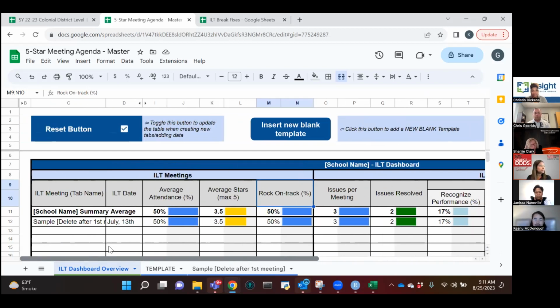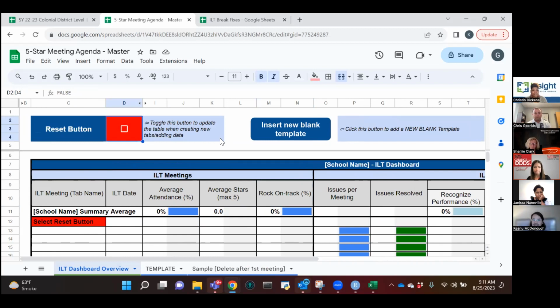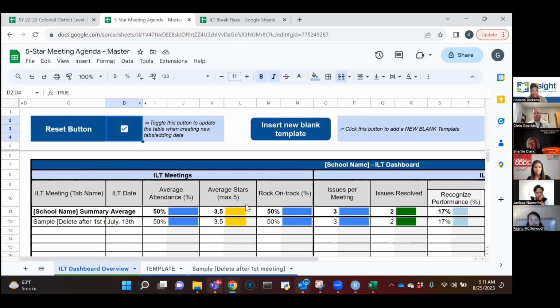And then one note is when you do that, and we'll cover this a bit later, sometimes it won't be instant when you add a new tab, it'll flow through here where you see the summary. When that doesn't happen, just use this little reset button, which pretty much just tells the sheet to update all the tabs. So if you click that and wait until it turns red, that's when the sheet lets you know it's ready to be reset, and you do that. And then everything should be all nicely populated. So once again, we'll pause for questions on the workbook refresh.